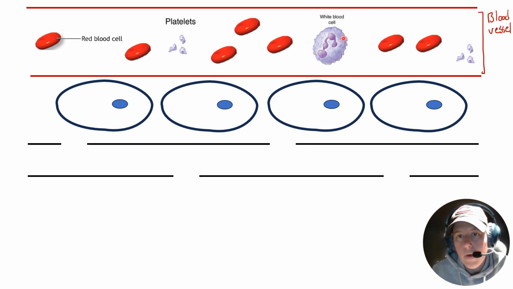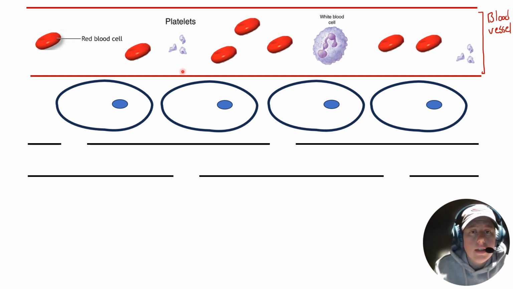And then we have our white blood cell. How we can tell it's a white blood cell is, one, it is transparent. The second thing is that it has a nucleus, so they all have nuclei. And it's also an irregular shape. Now, there's a variety of different types of white blood cells. We're not going to go into the details here, just that our white blood cells are found not only in our blood vessel, but also in our lymphatic vessel. But we'll talk about that a little bit later.